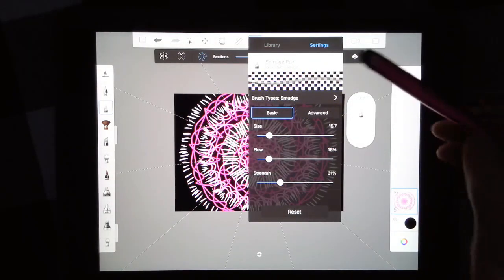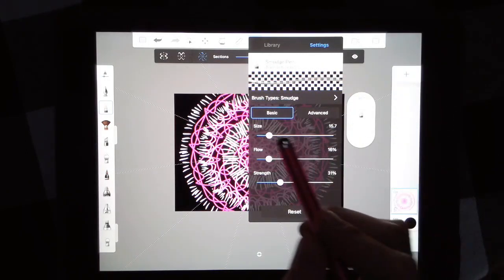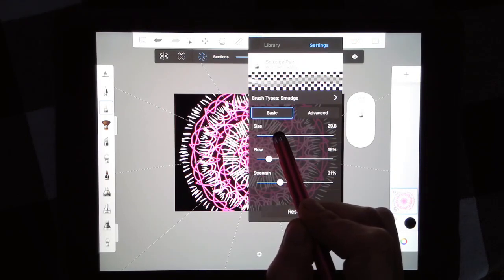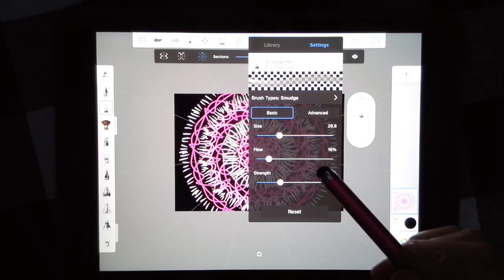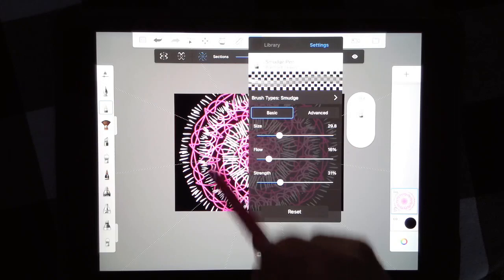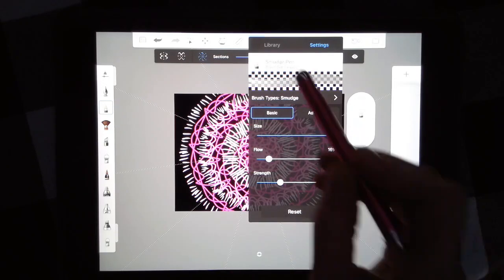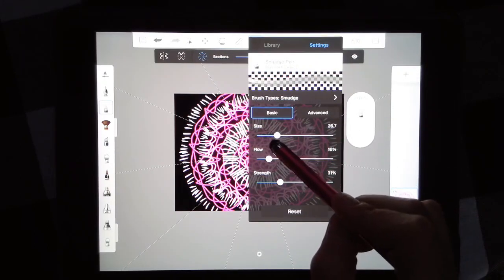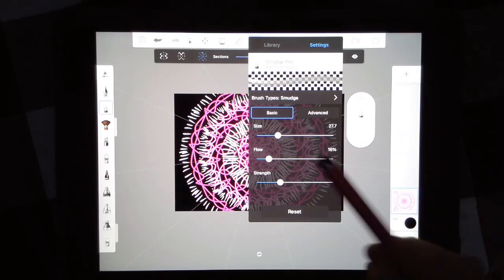You're going to click back over to settings and now you're going to see a lot of settings. So the first one we need to do is set our size. We don't want this to be too big or too small, so I'm going to go in the 25 to 30 range somewhere. That's going to let me blend a decent amount of this image because remember I'm working in radial symmetry, so it's going to repeat it around the outside edge but not over blend right away. If you have this all the way up, it's going to blend this entire thing quickly and we won't get that ASMR effect. So I'm going anywhere between 25 and 30 for my size.